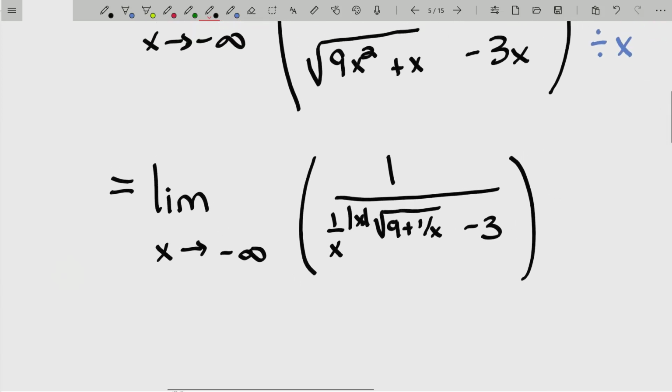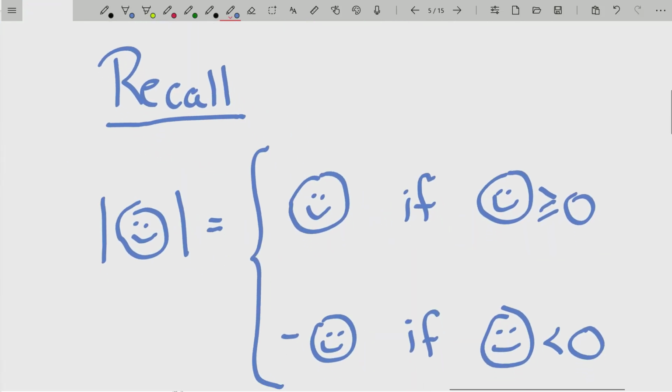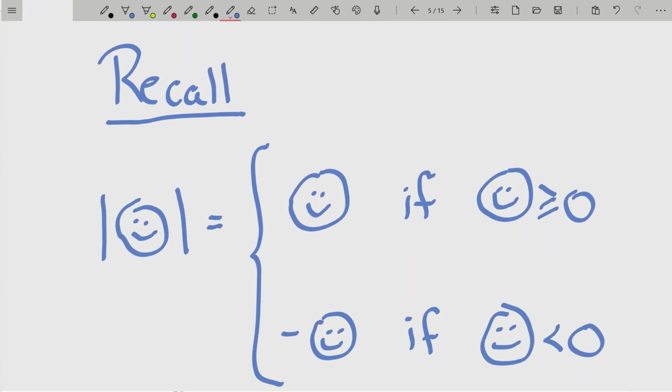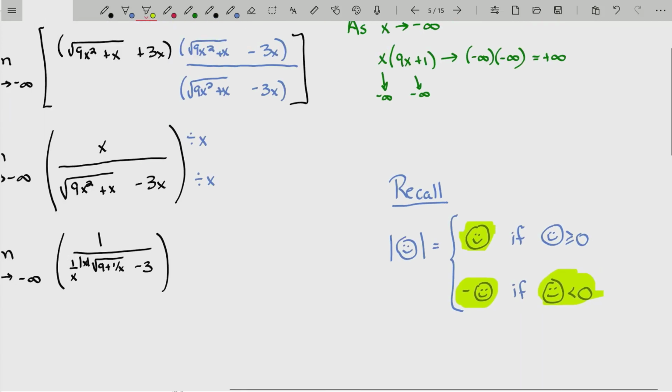Well, here's where you have to be very careful. The absolute value of something, well, if that something, which is a happy face in this case, because math is happy, if that object or the argument of the absolute value was non-negative, there's no need to have the absolute values. You could just erase them. And that's where you would get this picture right here. However, if the argument inside the absolute value was negative, well then you need to take its opposite to force it to be positive. That's what an absolute value is going to do. So it'll take its opposite if the interior or the argument of the absolute value is negative. It's going to take its opposite to force it to be positive.